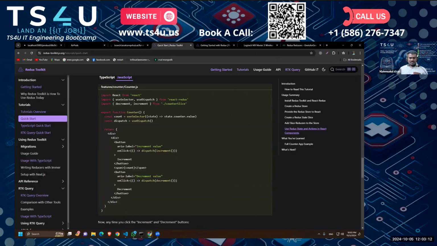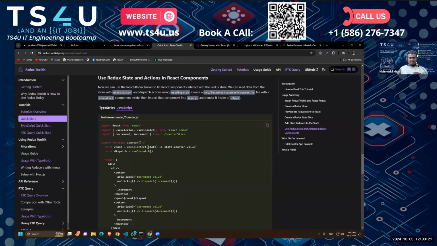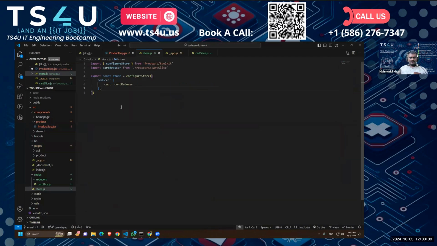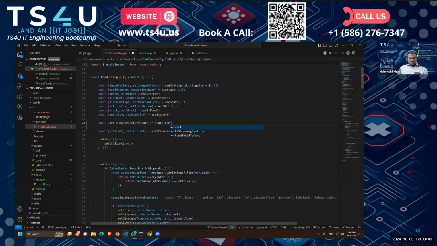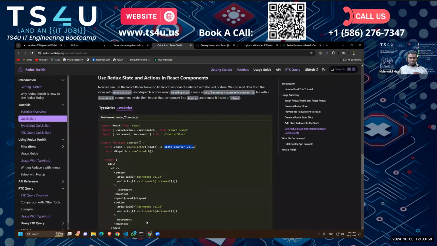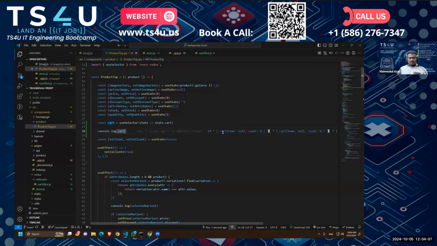Inside your selector, you have to get a callback function. This callback function will have access to your state, and then you can define your state from here. So we can just take a parameter called state and an arrow function, and then we can say state dot whatever name you have added in your reducer. We have added this as cart, so if you want to access the cart, we have to say state dot cart. And then console dot log cart. Okay, let's see what we get. I think our UI is broken now, most probably. Let's reload. Okay, so we have got our Redux store, our cart item is null, and our count is 0. So we have successfully connected to the Redux store.